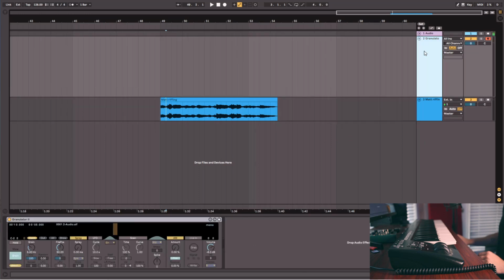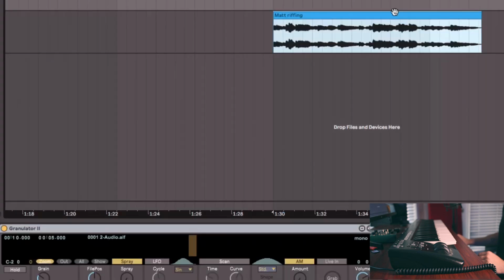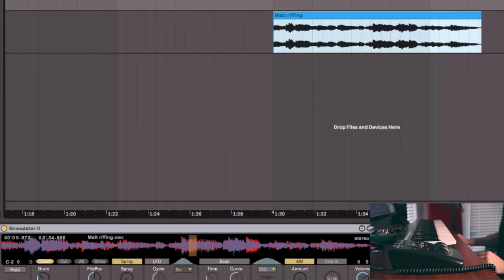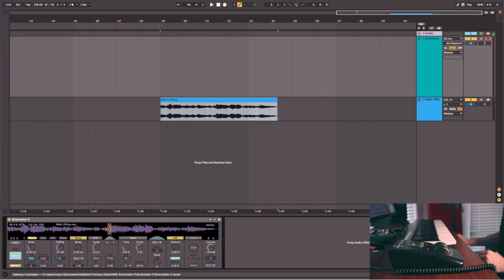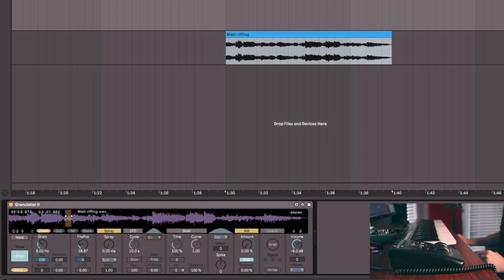So what we're going to do is hop over to our granulator and drop it straight in. If you don't know what a granulator does, essentially it's going to take small parts of this long waveform and repeat them over and over again. You can change the file position, and that will change the section that is repeated. You can also change the size of the section that's repeated, and that is called the grain size. But here, let me just hold down a note on the MIDI keyboard.